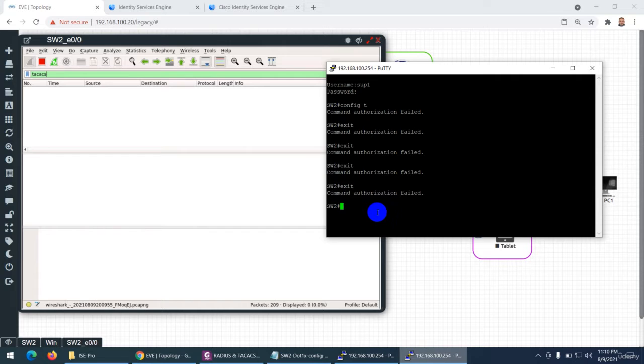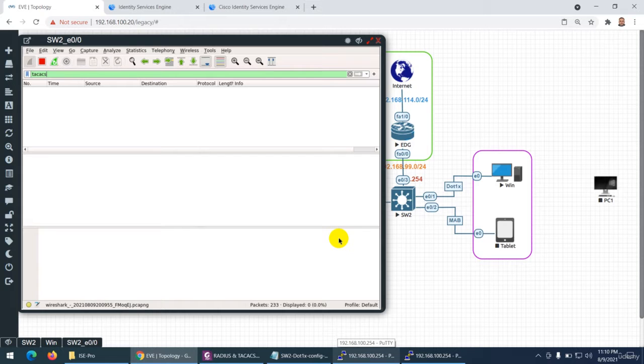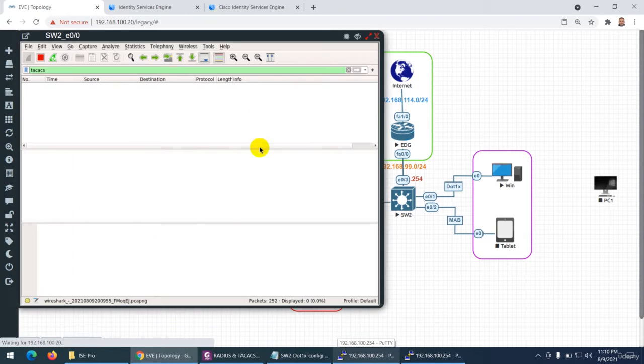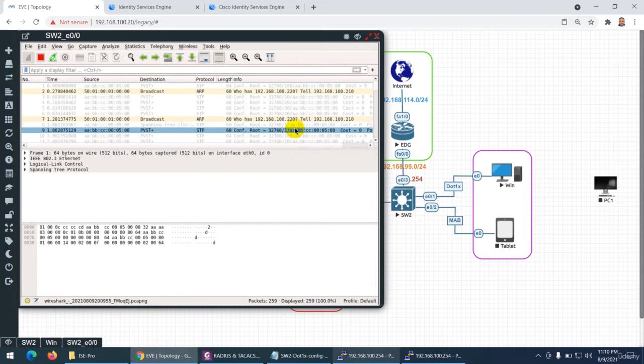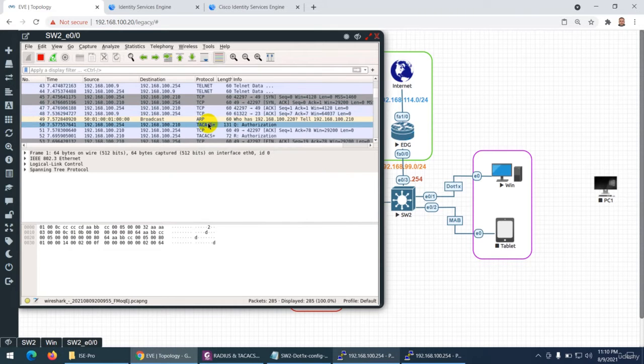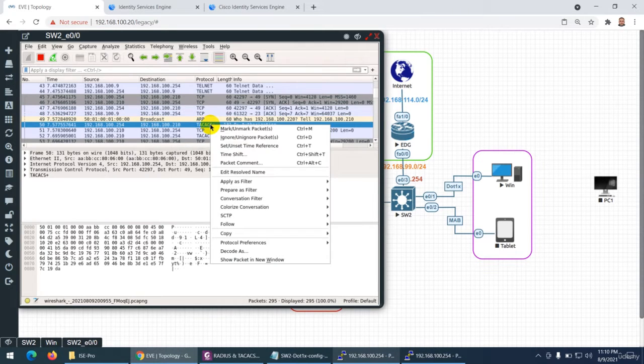Okay, yeah, on this port it's not showing me. Did I capture the correct port? Let me clear them and see. Yes, the telnet traffic is also coming on this. Yeah, it's here, but for some reason it's not showing with this filter.